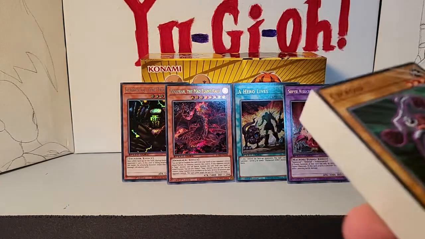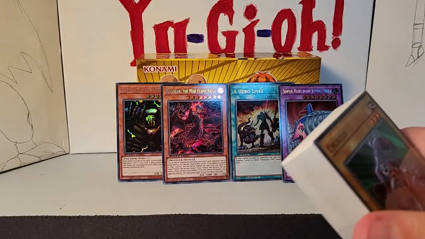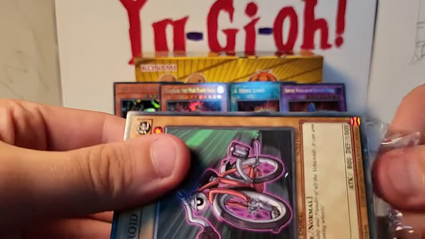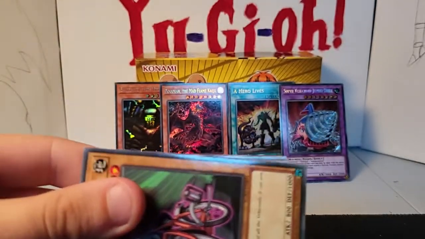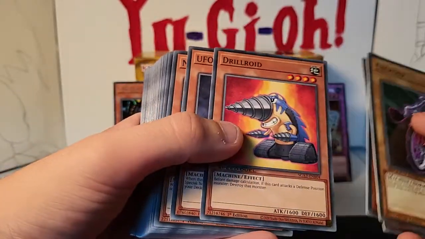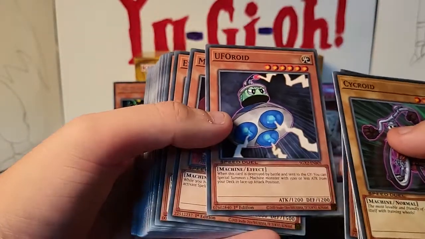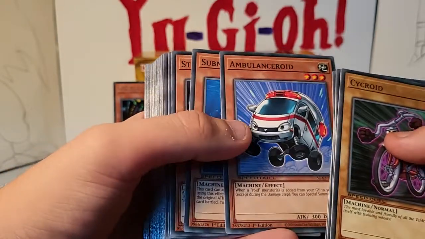Not because of Cyrus, but because of the Paradox Brothers. I love a paradox, if you know what I mean. I always love how people think robots, if they get an unanswerable paradox, it breaks the robot to death. Cyroid, Gyroid, Steamroid, Drillroid, Roid, UFOroid, haha, Mechanical Hand, Expressroid, Ambulanceroid.